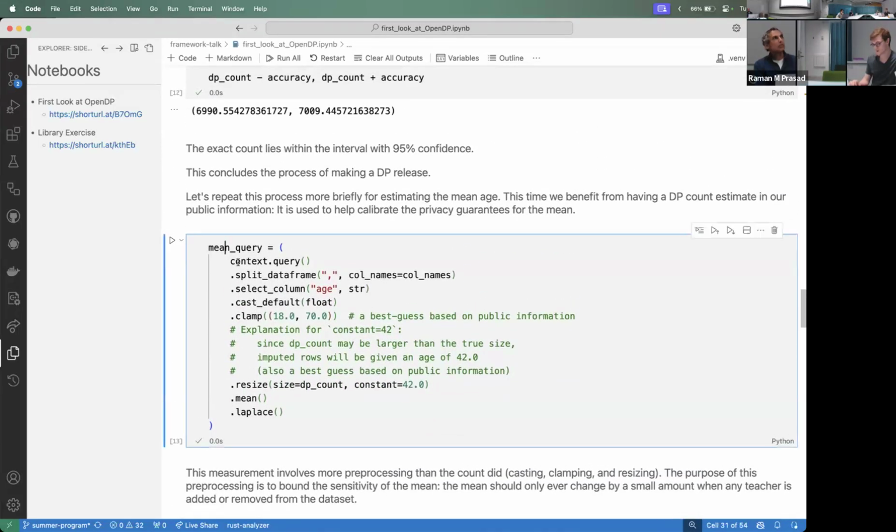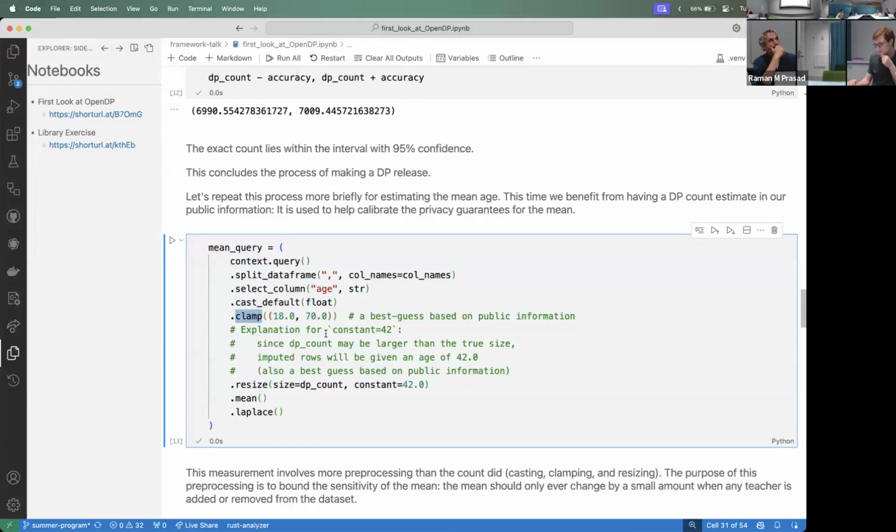Okay, so this is much more like a real query. I'll look at the steps more closely this time. First step here is parsing the CSV, selecting a column out from the CSV. It's casting one of the columns to float.